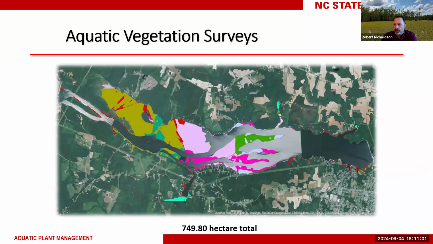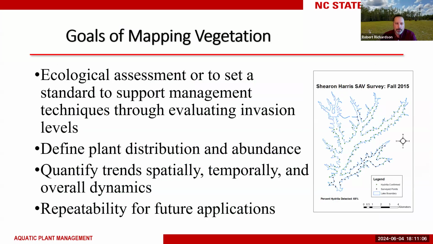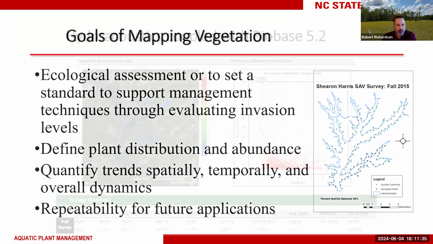So now just a quick word about vegetation surveys. Vegetation mapping is really important. It's really good to know what vegetation you have before management so that you can evaluate how effective your management techniques have been. And you can define species abundance distribution both over time and also over space, and by doing the same type of mapping and survey at different time points, say year after year, then you have something to compare to and see how things are progressing.